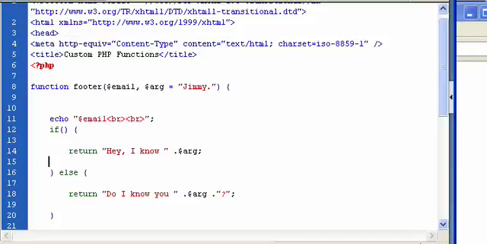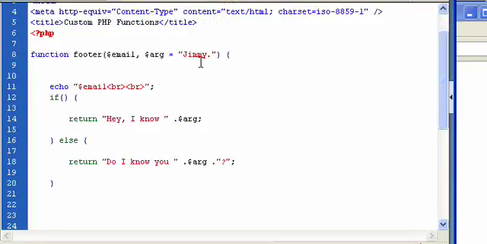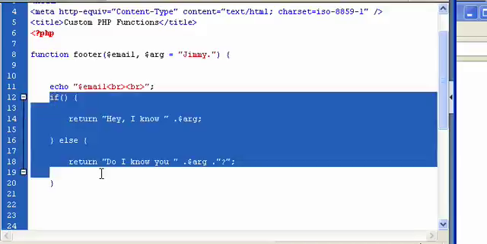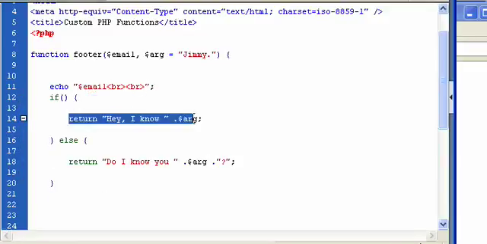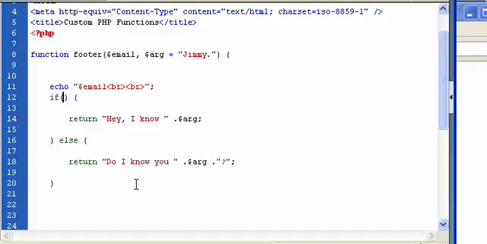Alright, once again, through the magic of video tutorial, I spared you watching me type out all this stuff. So what I've done is I've changed the function a little bit. I've changed the default for the second argument to Jimmy, and I've echoed out the first argument. So I put in a conditional statement, an if statement here. You notice there's two return values. Essentially the way this works is whatever I put in here, if that becomes true, this gets returned by the function. Otherwise, or else, this will get returned by the function.